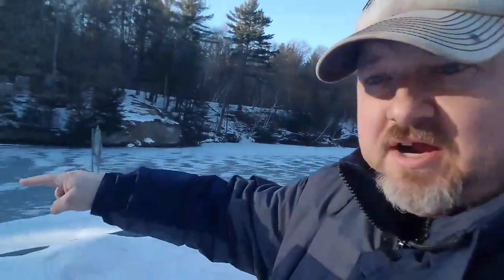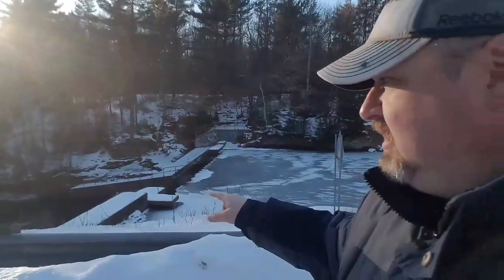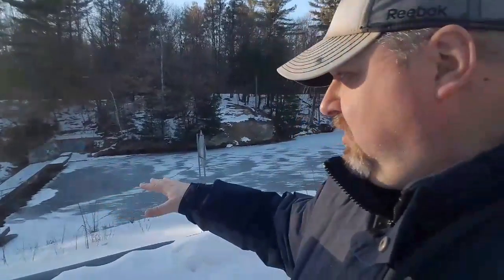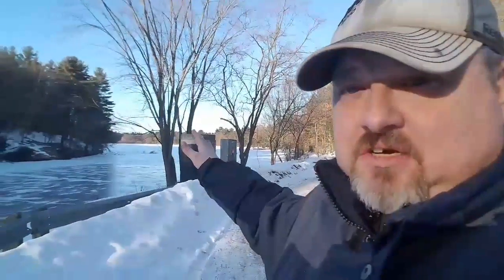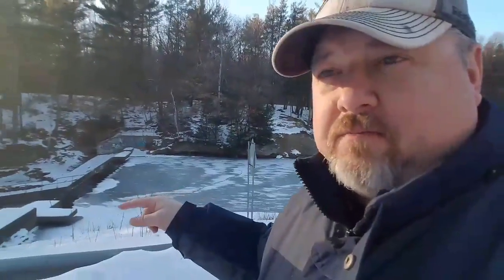All right, so here's where it starts. Back in that area, that's what they call Duncan Creek, and it's all dammed up. Right here is one of the original dams. And from that point back, just imagine all the trees that were in this area. Because of this dam, they had to build a lumber mill.